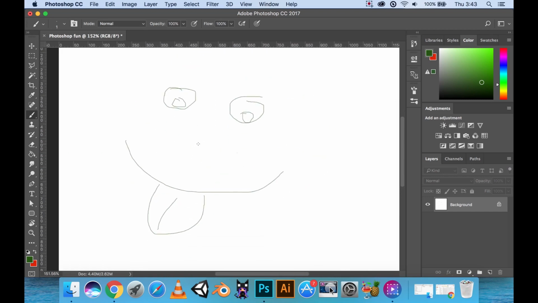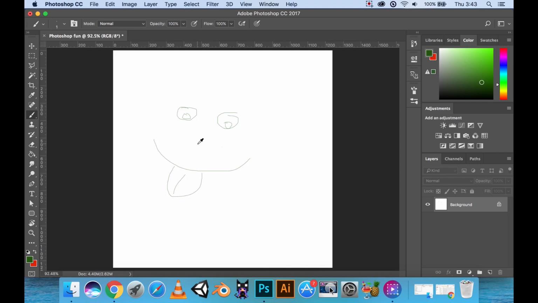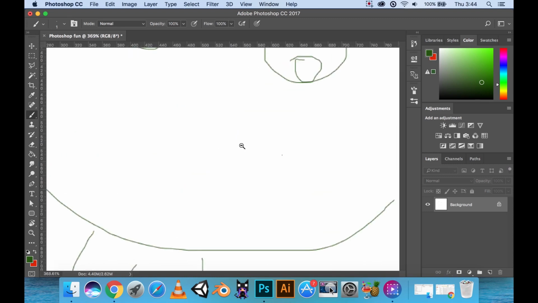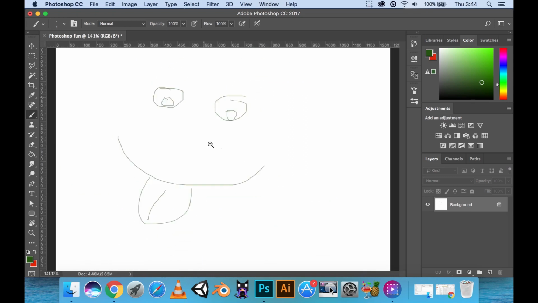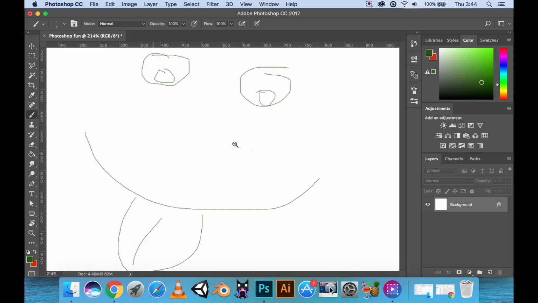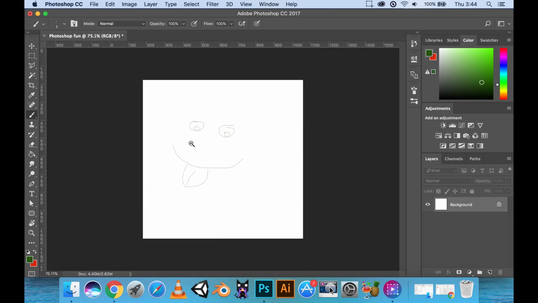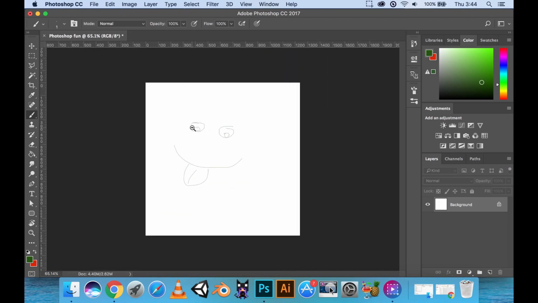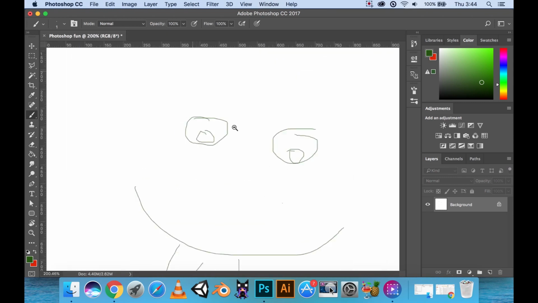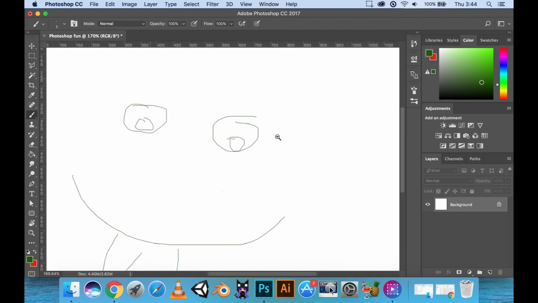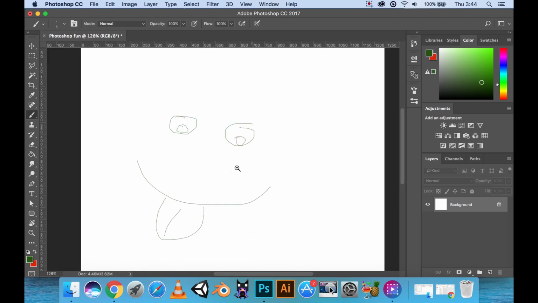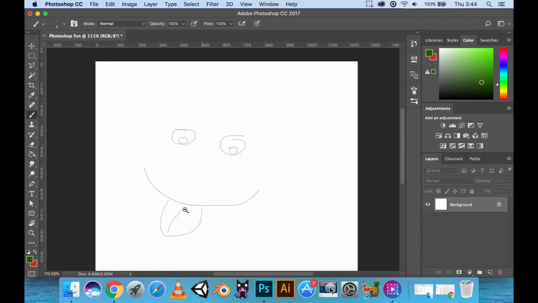Now if you don't have a mouse wheel on your mouse for some reason, you can simply hold Alt and spacebar. With that, you can left click and slightly shift around, move right to go closer, move left to zoom out. It's the same thing if your mouse is over here. You should be able to zoom towards the area that you're pointing at. It's really straightforward, simple, and easy.